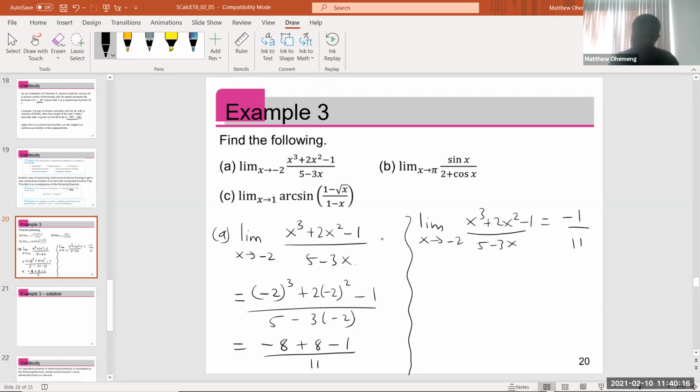Please, are you okay with this? Okay. Can you please try the B. When you're done, give me your answer. And then we work it together. And then after that, we will do the C together. So at least try B. Please try the B and let's see. When you're done, feel free to send me.